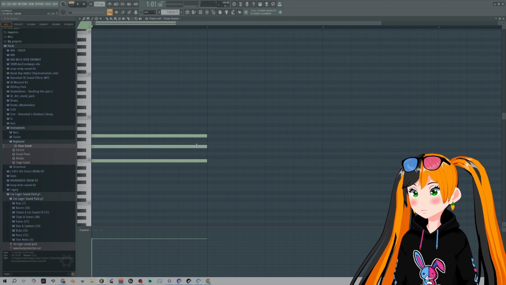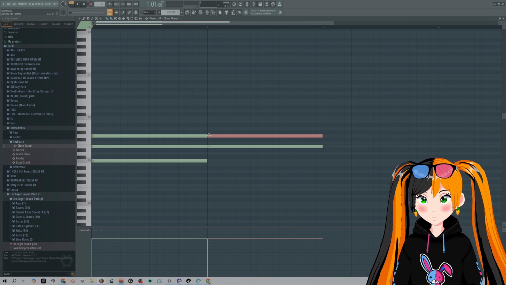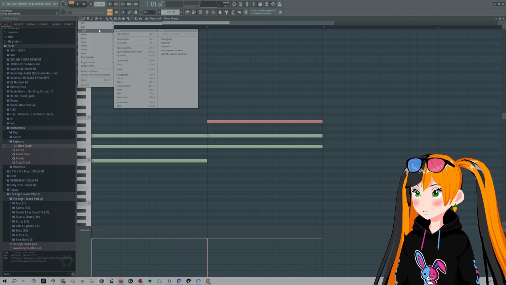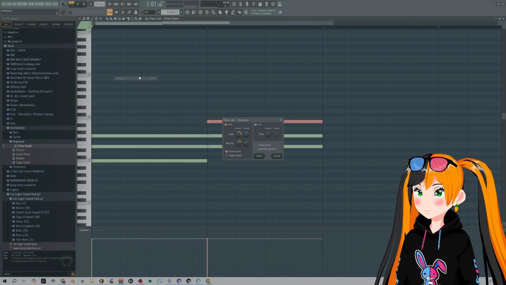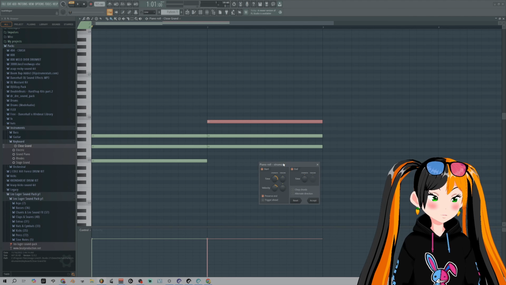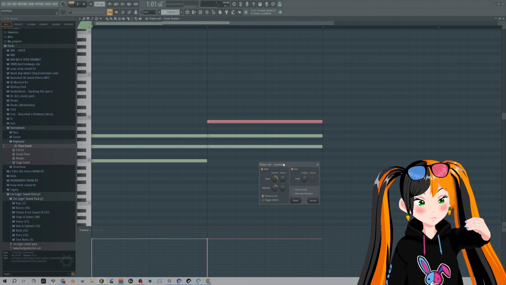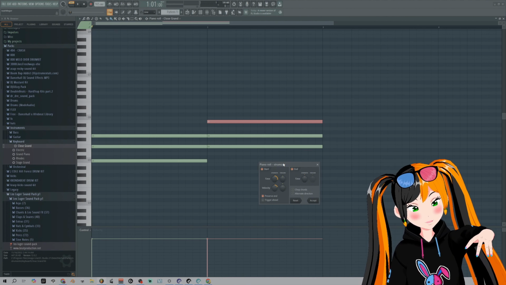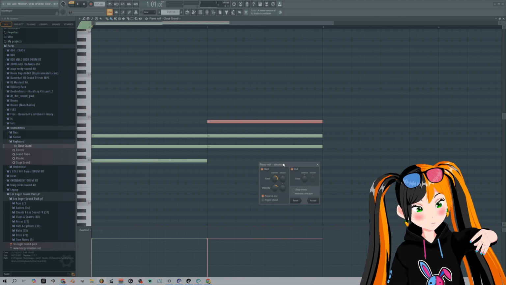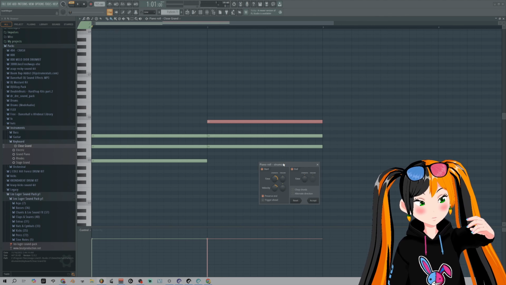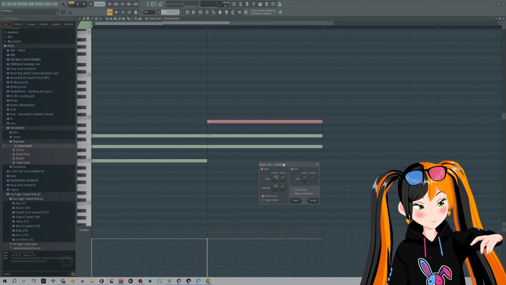Alternate direction. Let me go ahead and lay down another chord so that you can see. So alternate direction again is more for guitar, because when you're playing a guitar, you would strum down and then strum back up, because strumming is like an up down movement. So if you're strumming a guitar, you want to strum down and then you want to strum up.